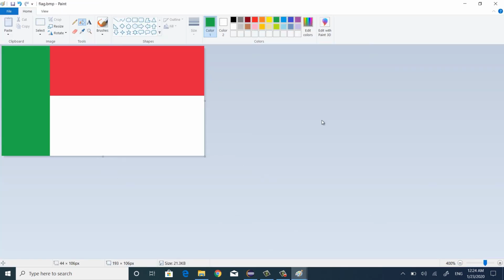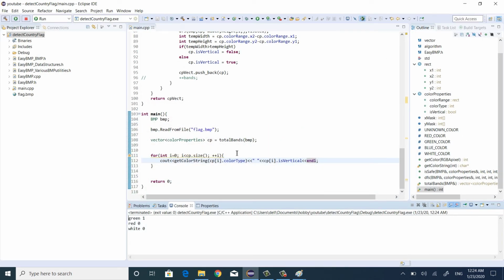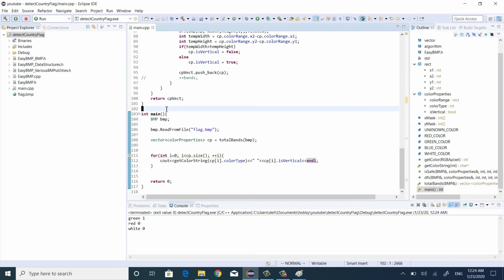So all we gotta do is now almost everything is completed. All we gotta do is we're gonna use this to find out which flag it is, right? So now finally what we're going to do is we're going to create a final function to detect the flag. We're almost done. I think this video is going to be too long.